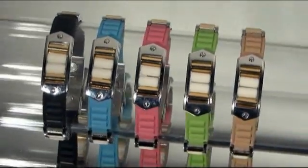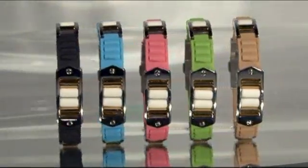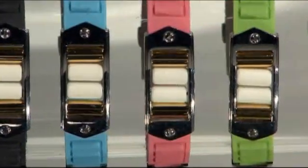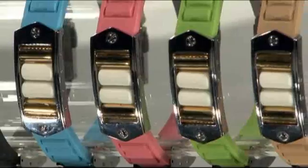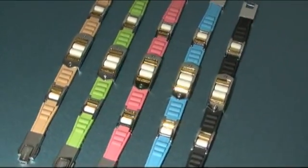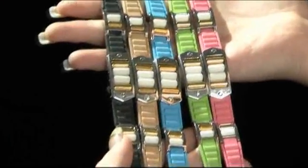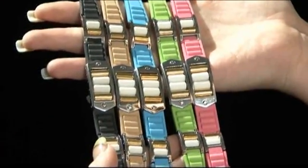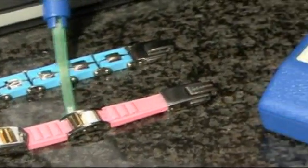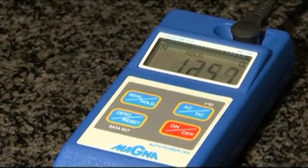Energy Synergy Bracelets contain cylindrical ceramic inserts that emit far infrared in the specific wavelength of 4 to 14 microns with 90% emissivity, identical to the wavelength of the rays emitted by the sun. They also contain cylindrical unipolar neodymium magnets that emit a magnetic field strength of around 1200 to 1500 Gauss, considered the optimum level and safest strength for humans to wear all day long.